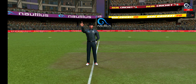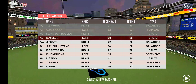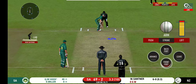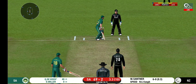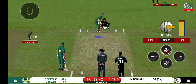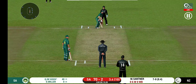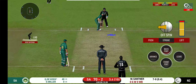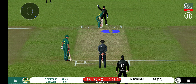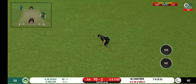Direct hit and that's out — he has to walk back to the pavilion. There is a fielder at extra cover. He has left that one alone. The bowler is bowling from his favourite end. The bowler missing his line — that's a wide. Missed that completely. Would have been frustrating having missed out on the last one.